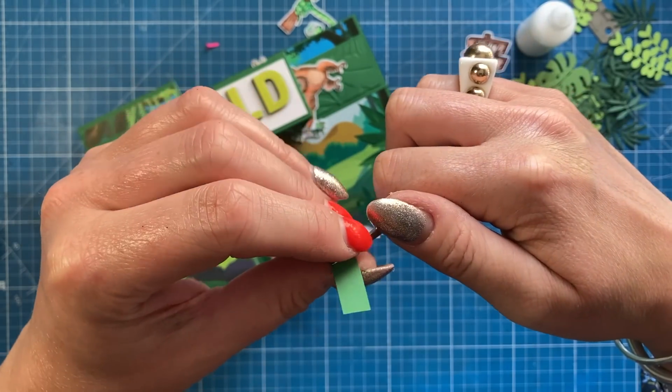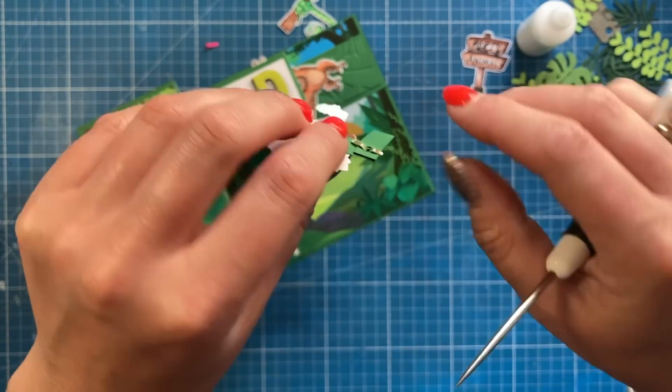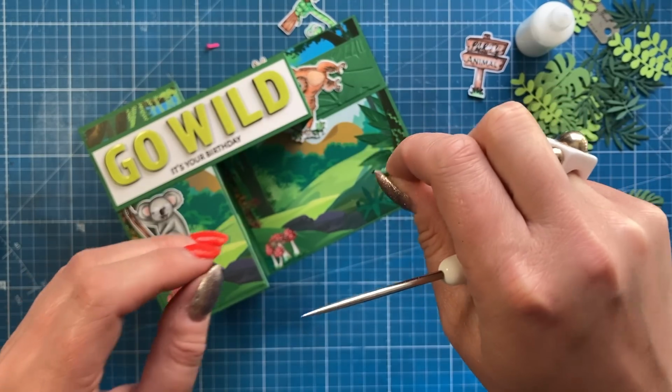And then again on this side, so I'm just folding it over the pokey tool there. And what that will do is, usually when you open up a split pin, you have it quite flat, but by doing that, it gives this that movement and you get that really nice swing.